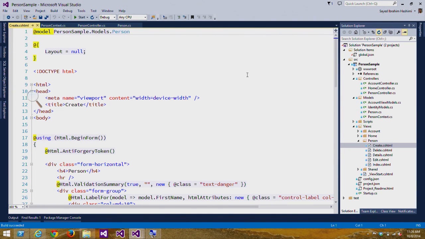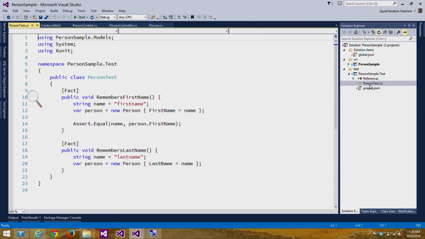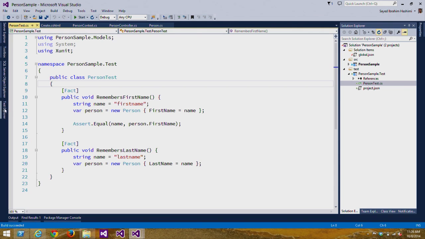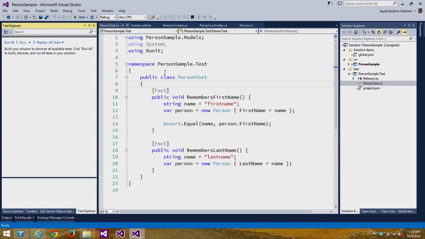All right, in this project, you might have noticed that I've got a test folder here that contains some test cases. Let's go ahead and show you what we have here. So I've got person test. This is just two very simple test cases for this person object. All right, let me go ahead and kick off a build here, and then I'll open up the Test Explorer. And as the build is executing, we should see the Test Explorer being populated with the test cases here.